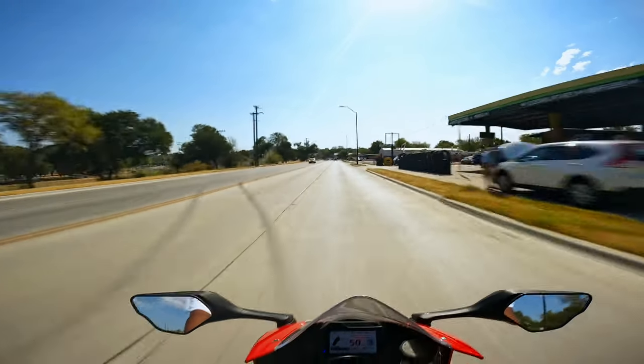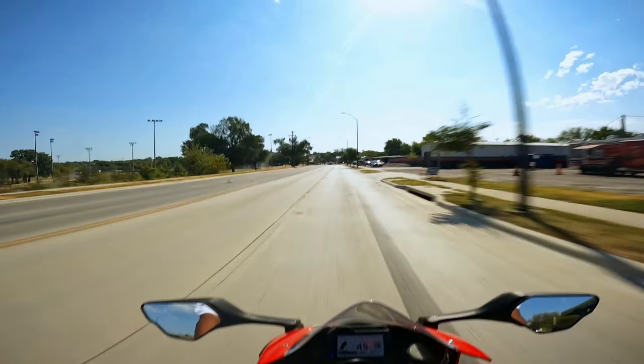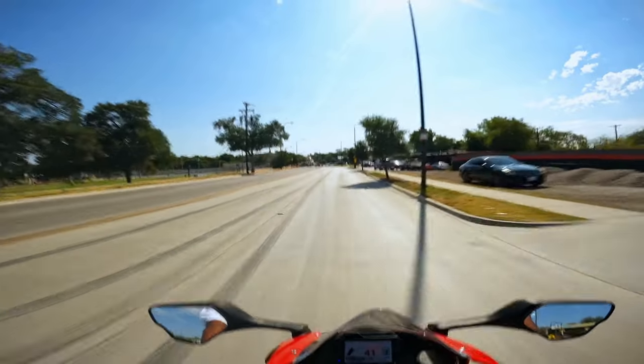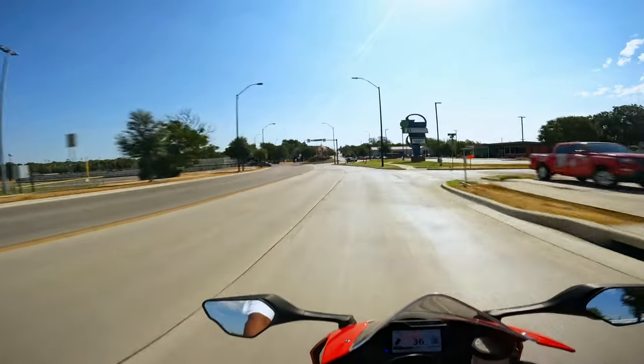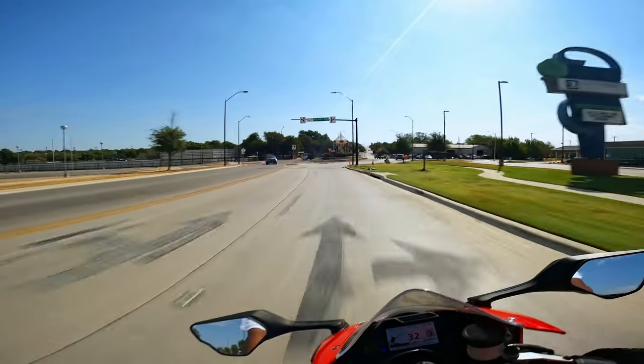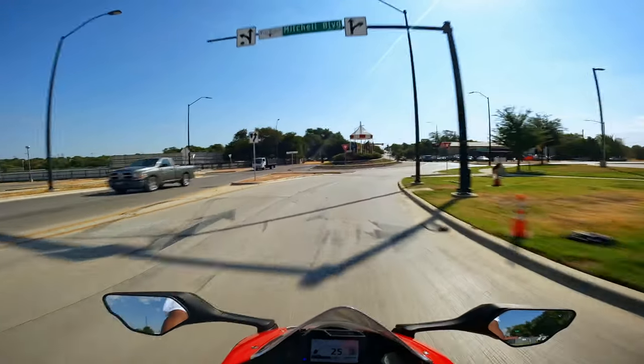So you can just kind of tap this and she'll shift. On the CBR, I got like, shift that, shift that. I was like, what you doing? Oh, what are you doing? What are you doing? I'm gonna die.